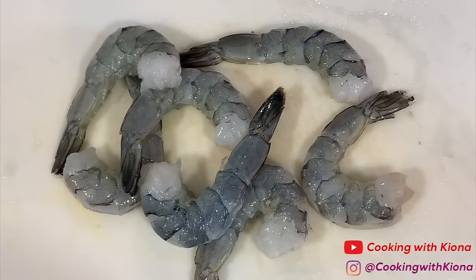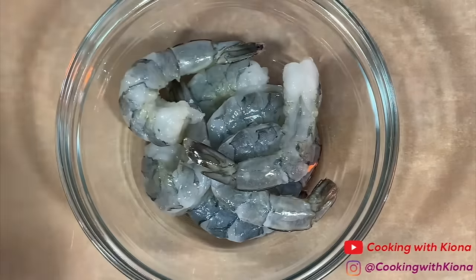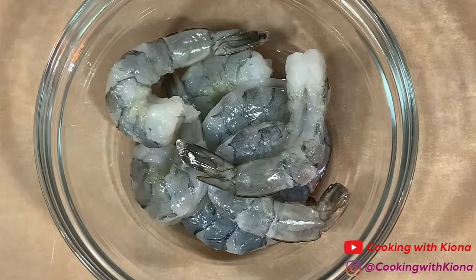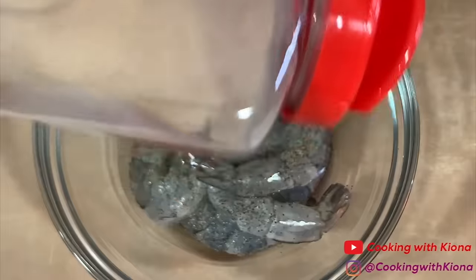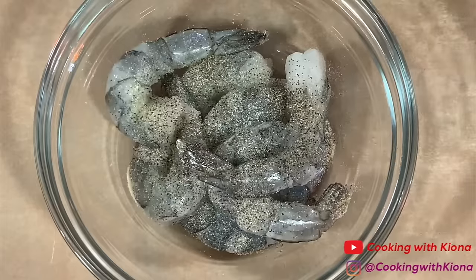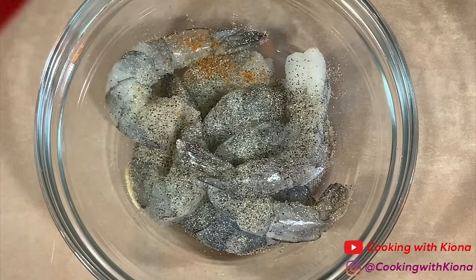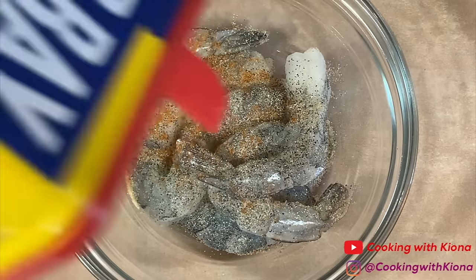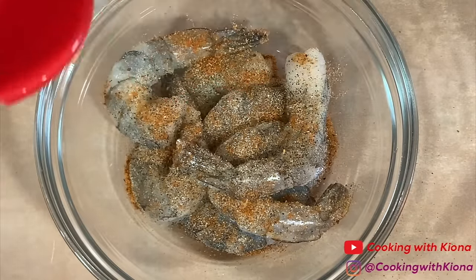Once you've peeled and deveined your shrimp, go ahead and place them inside a bowl. Next, season your shrimp. I season my shrimp with pepper, onion powder, garlic powder, Old Bay, and Cajun seasoning.